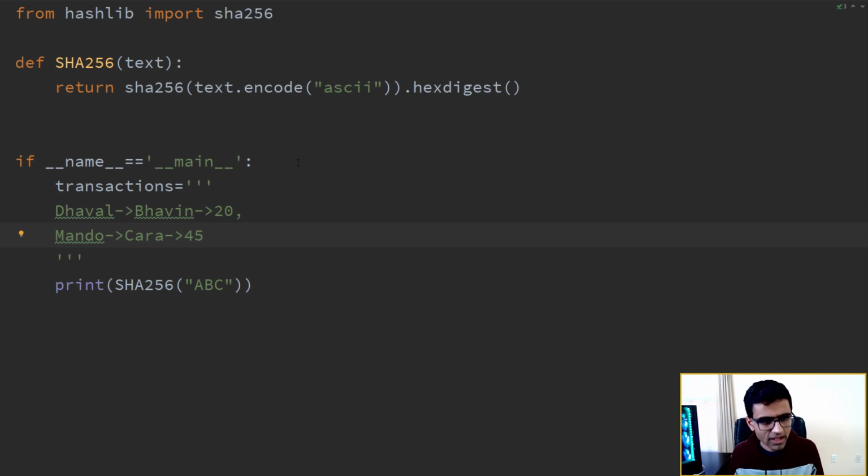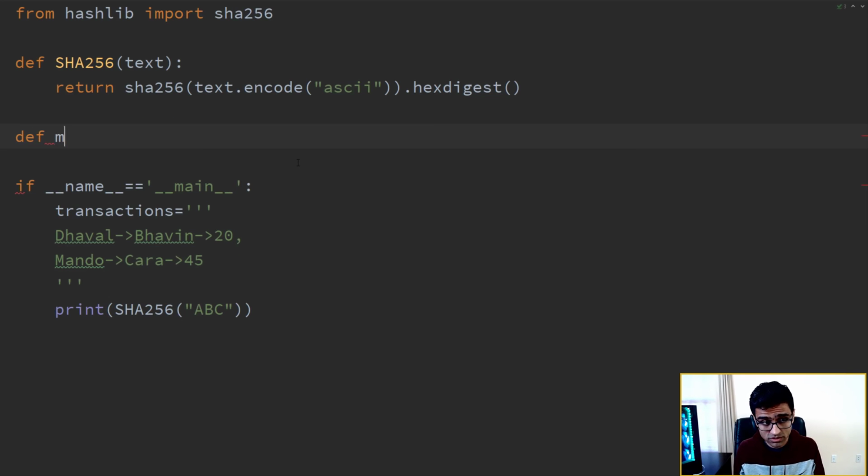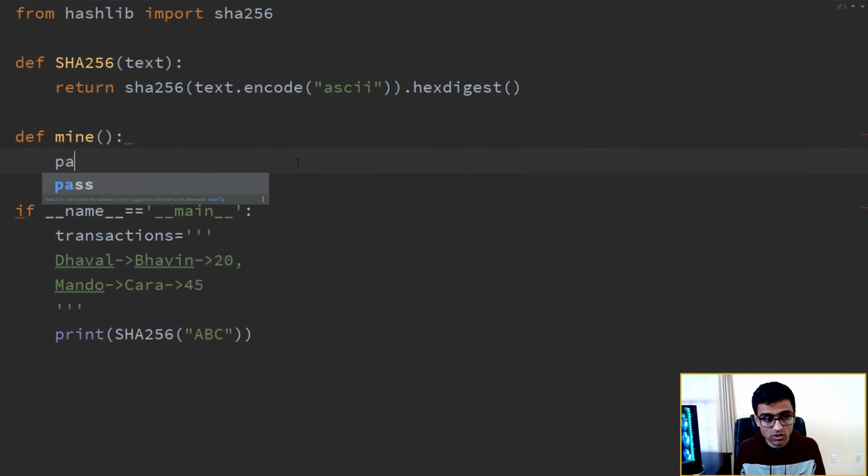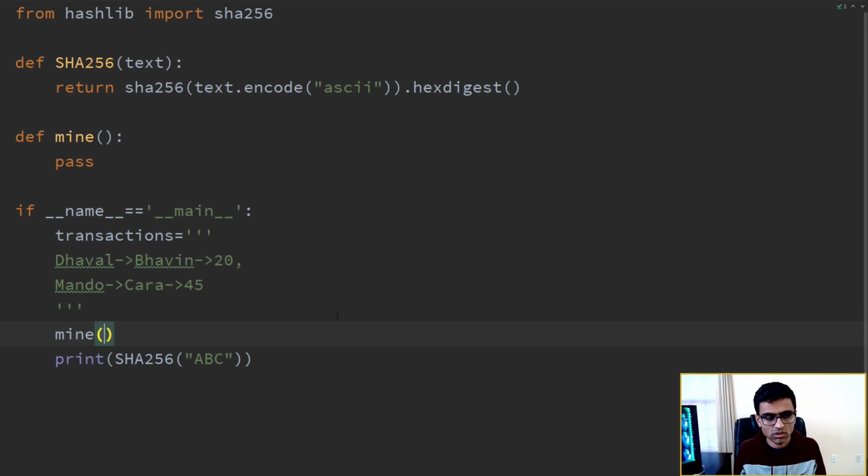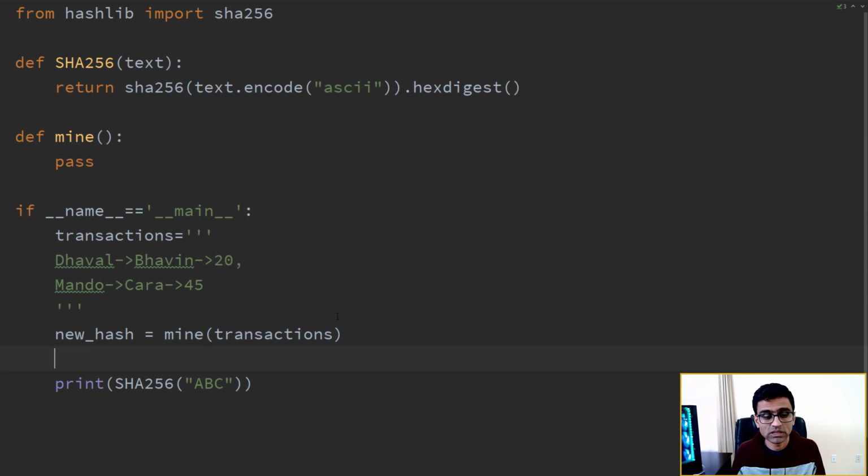And I now need to write a function called mine, which will take these transactions. The mining function will take the transactions and a couple more parameters and generate a new hash, and this is the hash that we want. So I will print that new hash here.